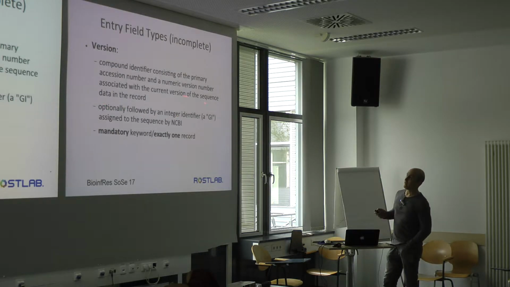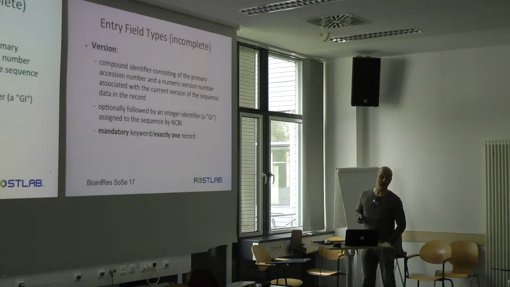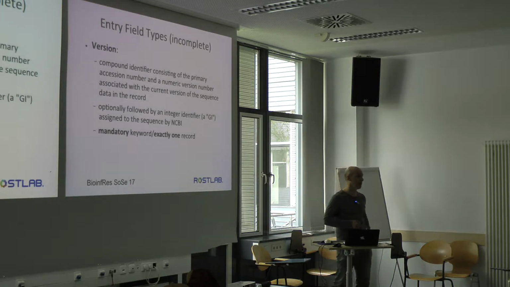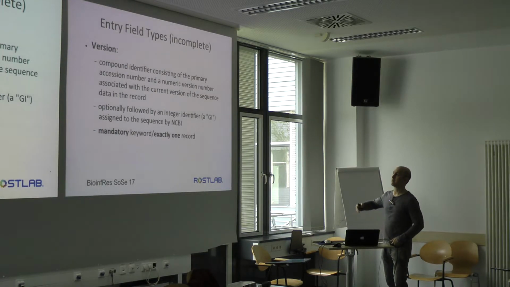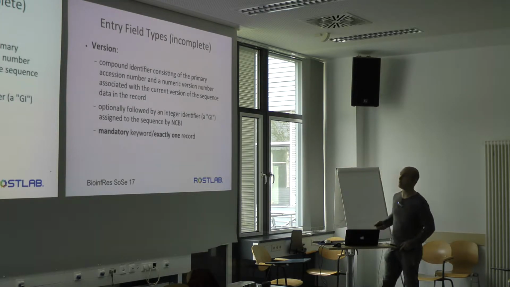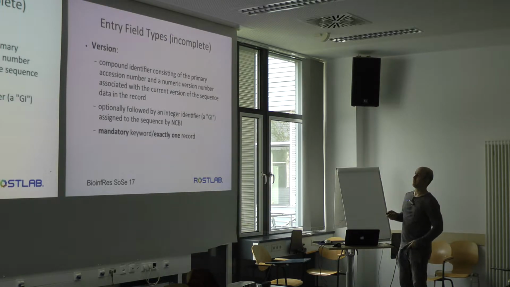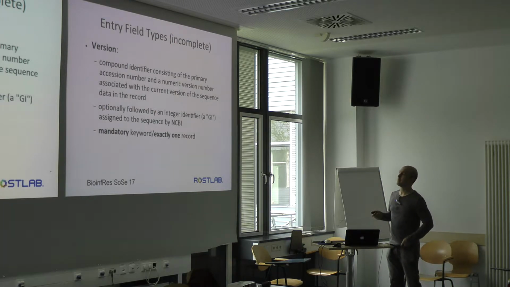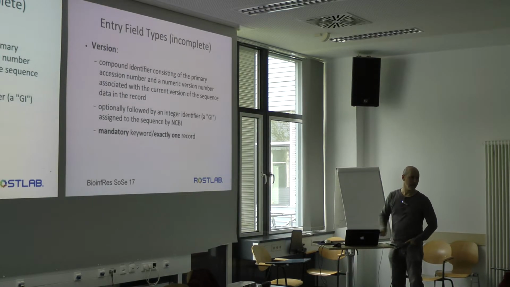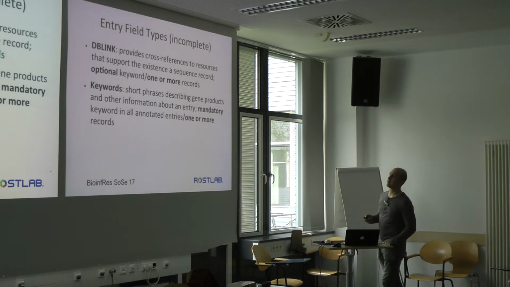Yeah. So there used to be a GI number. Maybe it was the abbreviation for GenBank identifier. It was always assigned once the sequence changed. So different versions of the same sequence had different GIs. I think they removed it now in the March release, so this is no longer supported. It was already deprecated for a long time, but if you work with sequences now, you will still encounter this a lot. It is an old identifier which is still present many times, but they just enumerated the sequences as they came in. So version is also a mandatory keyword, and exactly one record, that means one line with one entry, is allowed.